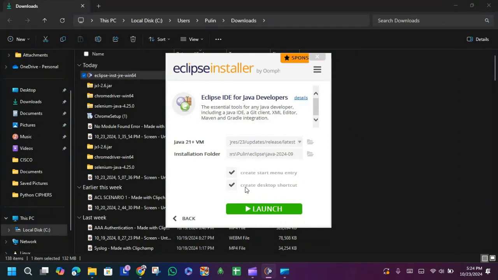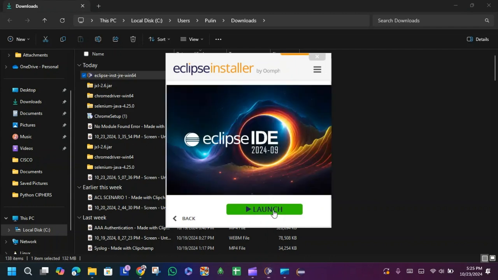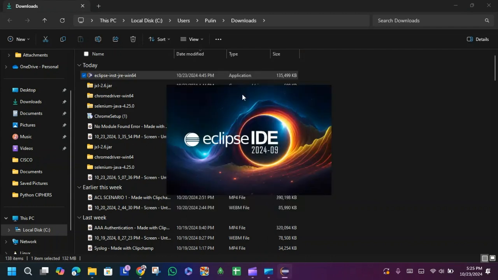Hello guys again. So as you can see, it's done installing. Once the installation happens, you can just click on launch, and it will launch Eclipse for you. So we're going to wait for the launch to happen again.